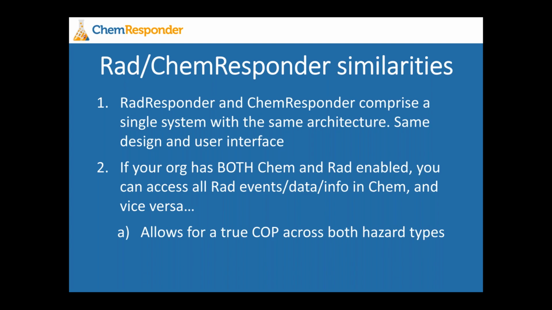If your organization has both Chem and RAD enabled, you're going to be able to access your RAD events and data and information in Chem and vice versa. So just so folks are not confused by that, you are going to have the full breadth of what ChemResponder offers within RAD Responder. This affords you that true common operating picture across all those different hazard types, which we'll see today.